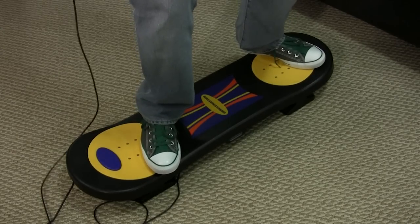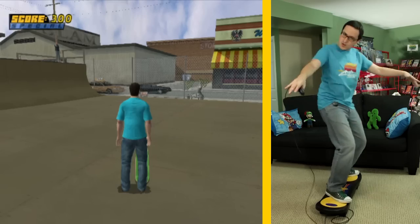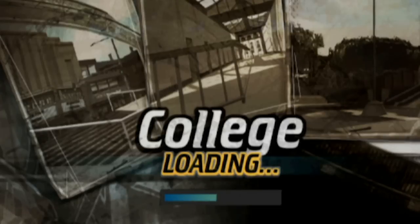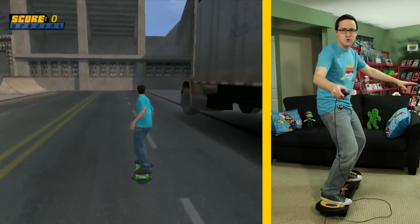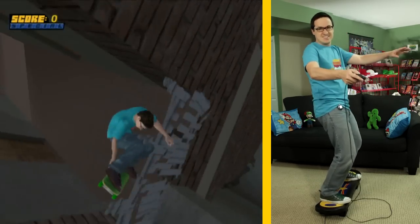I have a feeling that when we go into a regular stage, it's going to be hard to stay in a straight line. It's going to be a lot of this. A lot of wibbity-wobbity. The best place to get some education in Tony Hawk, clearly, will be at college. So off to college we go. Easy. You have to be super balanced to go straight. Even then, I'm not going perfectly straight, but that's okay.